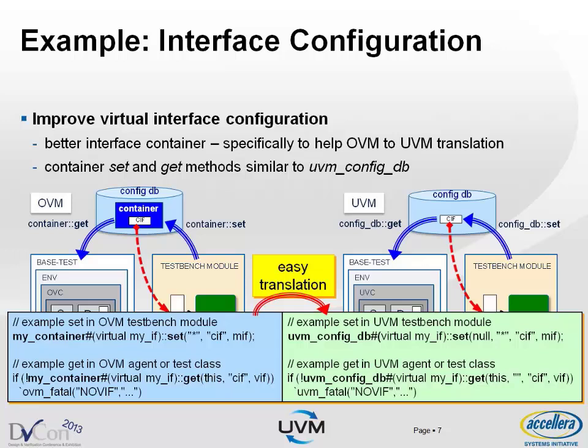There is an OVM container that was contributed to OVM. This isn't it. This is the client-specific container. But the only real difference is that we thought, there's no point in doing the set and get the way they were getting done on that contributed OVM container. We said, let's do them simpler for the purpose of doing translation. And I think you can appreciate from this code, it's easy to do that translation automatically. And this could be a double-sided arrow. It's easy to go back again as well.